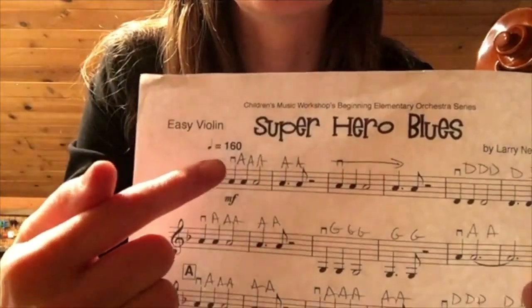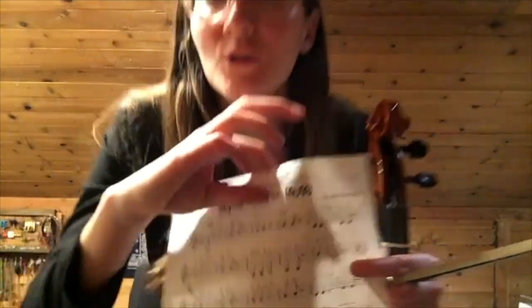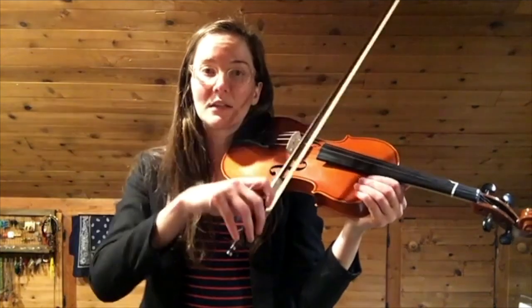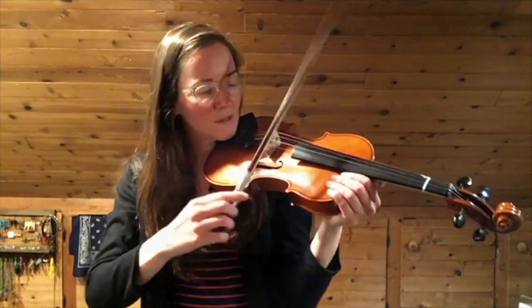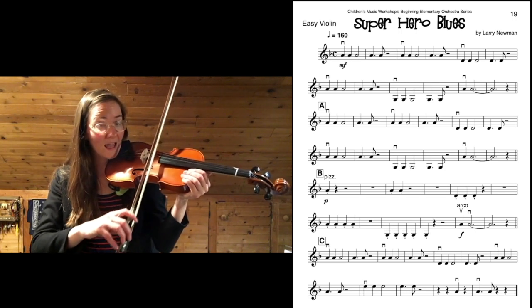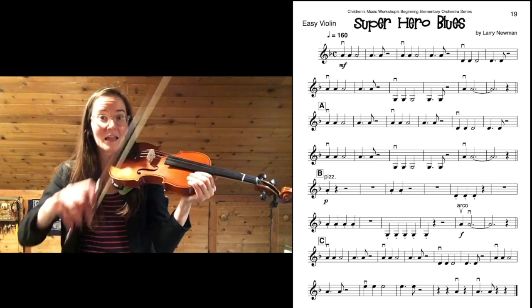but notice at the beginning of each of those, there's this little symbol here which means down bow. So that means we have to make sure that every time we practice and we play it, that we reset our bow with a lift. So let me show you what that's going to look like. So our first note's on the A string, so it's going to sound like this. A, A, A, A, A, lift.